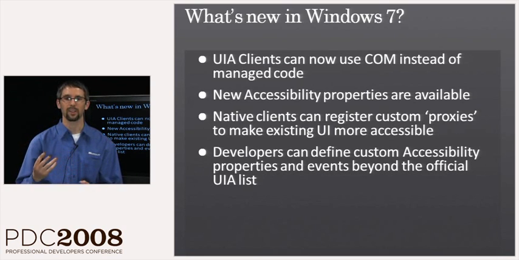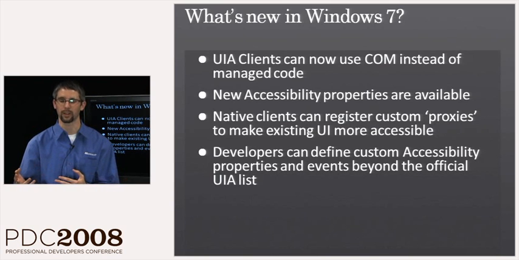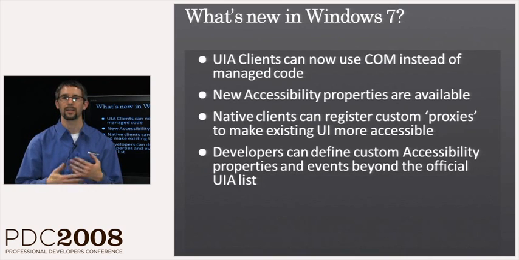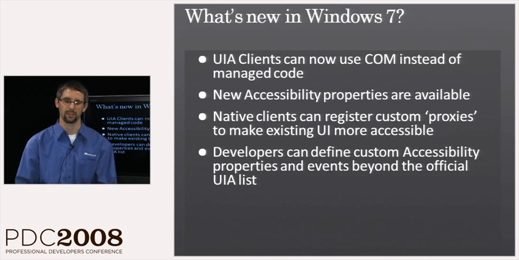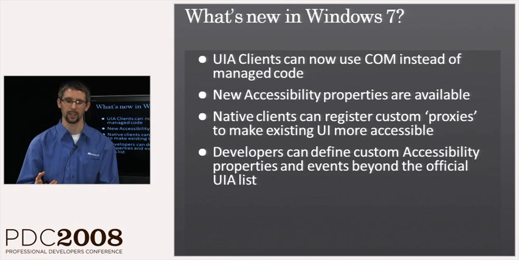We added some new accessibility properties to the system so that you can ask new kinds of questions about target applications. We also made it possible for native client applications to register custom proxies so that existing applications can be made more accessible or flaws in those applications can be worked around. And I'll talk more in depth about that later in the talk.